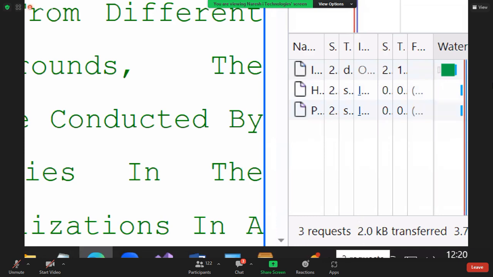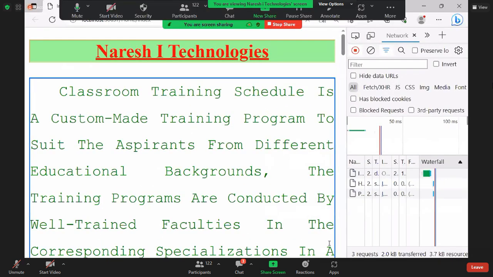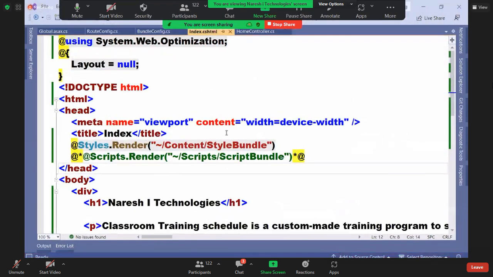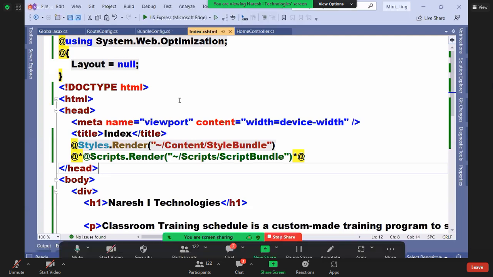All are coming individually. It's not minimized. Yes or not? Basically, this minification is done in production time, not in development time. So how can I test it? You can test it, man.